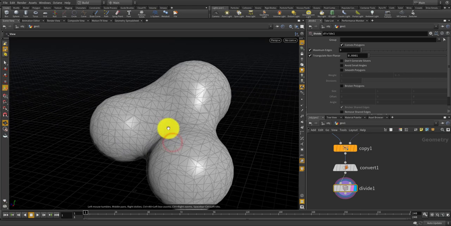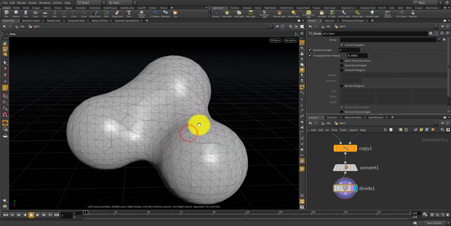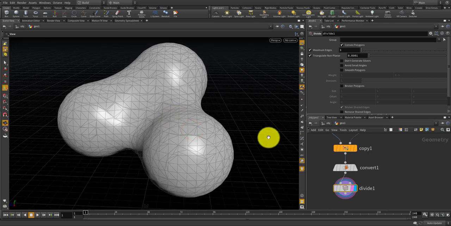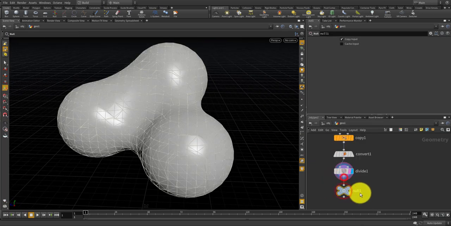Now this is okay. Now this will be the base mesh to calculate and optimize for CP mesh. So let's name this original mesh.